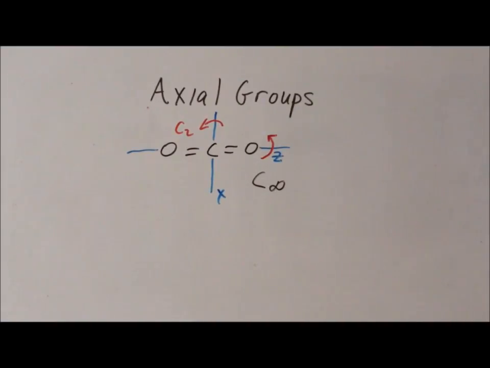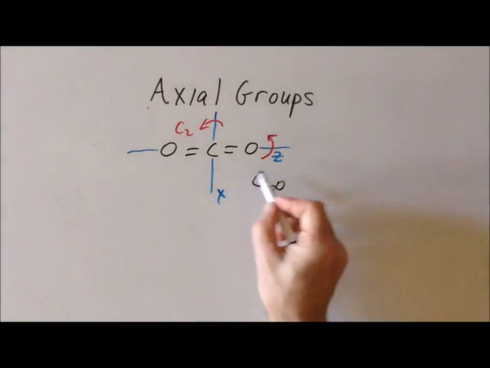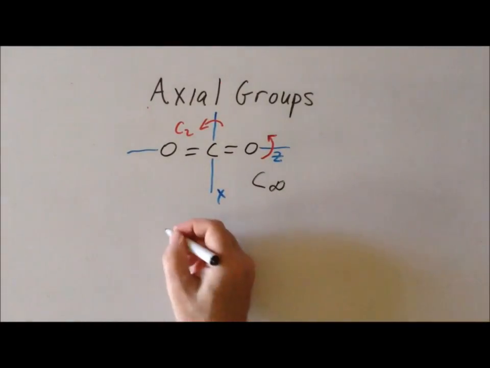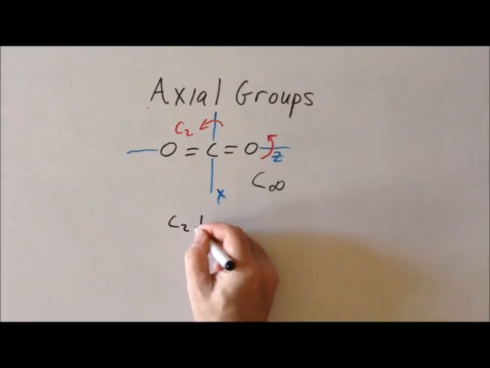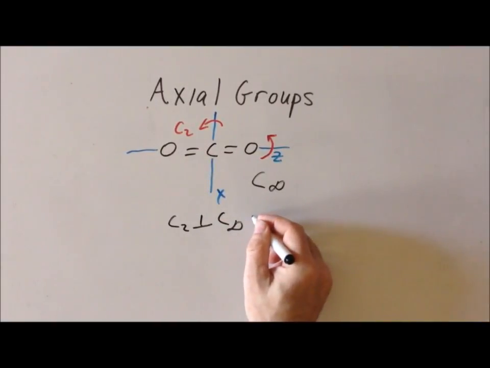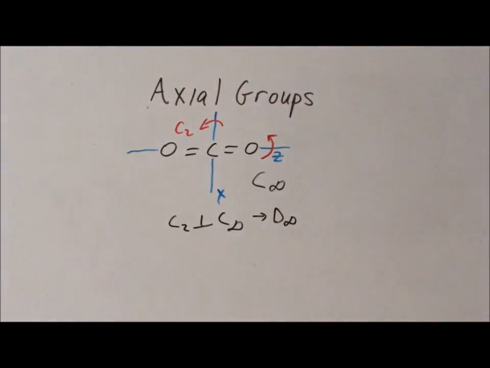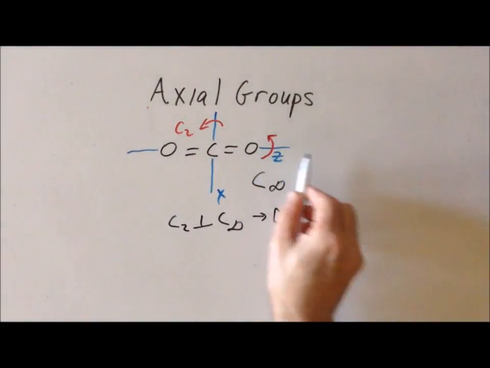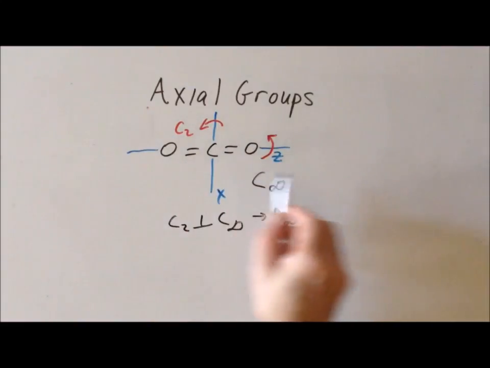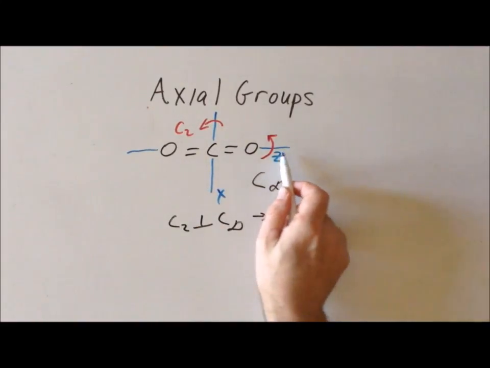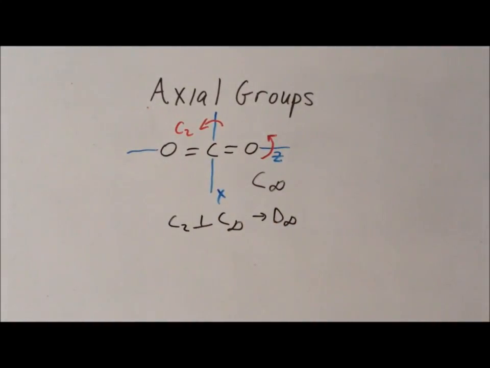So since I have a high-order rotation axis that is C infinity, and I have a C2 that is perpendicular to it, what this tells me immediately is that I have some sort of a D infinity group. The last bit we need to positively identify it is to look for mirror planes. Now, just as in the carbon monoxide molecule, we have an infinite number of mirror planes that kind of slice through the molecule this way, in the plane of the board that go along the z-axis. So we can definitely find sigma v's.